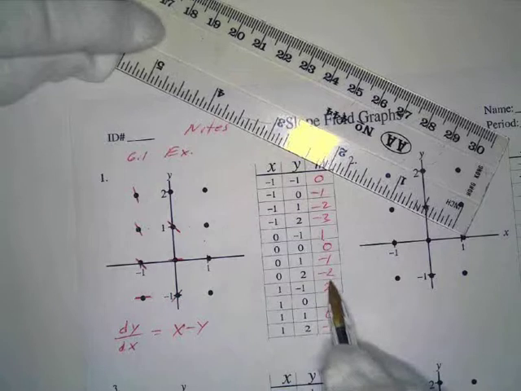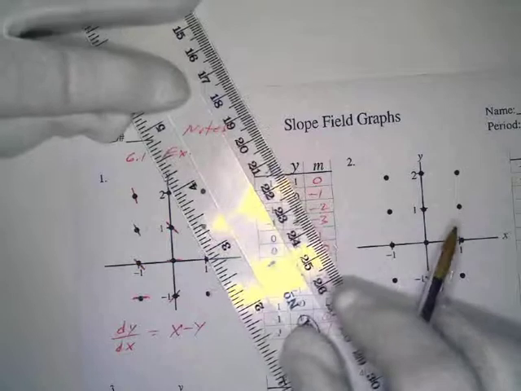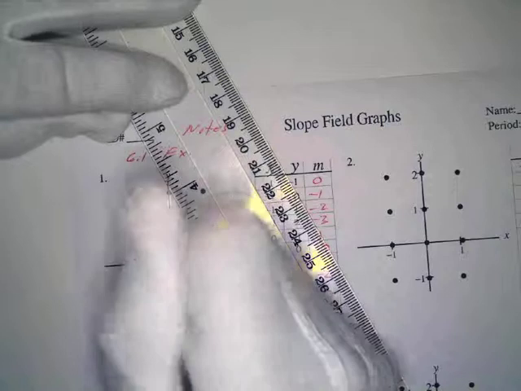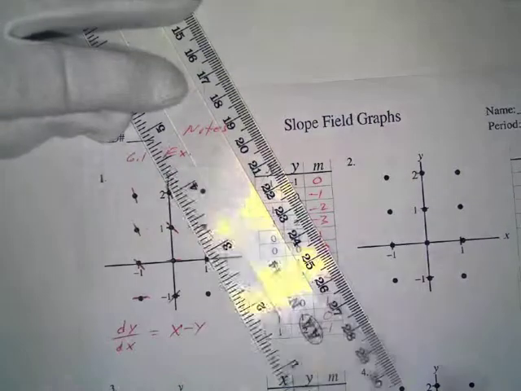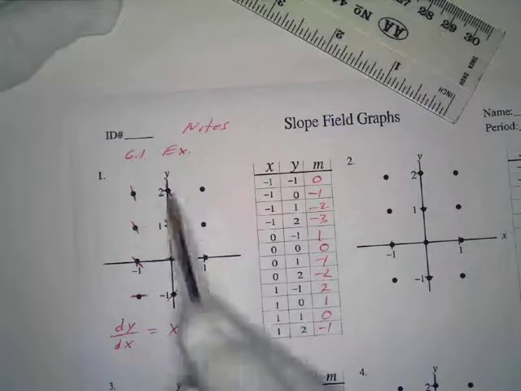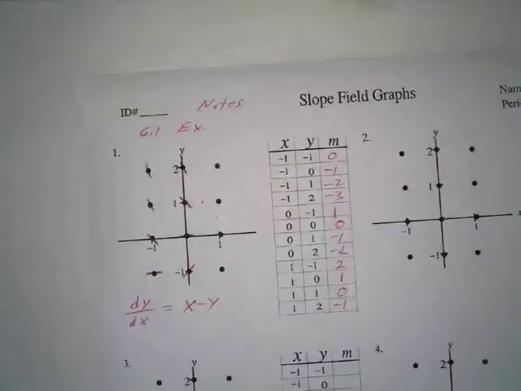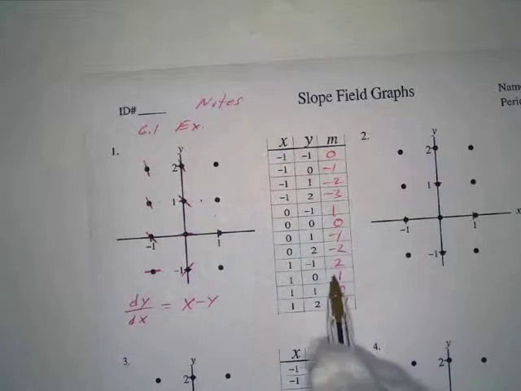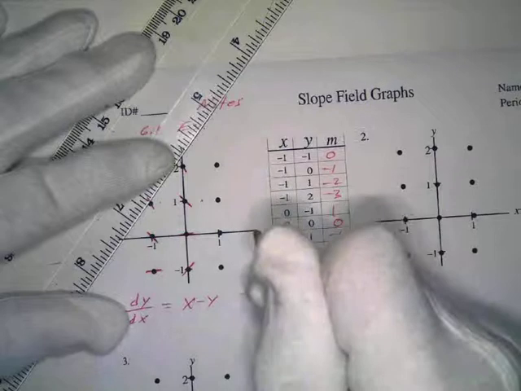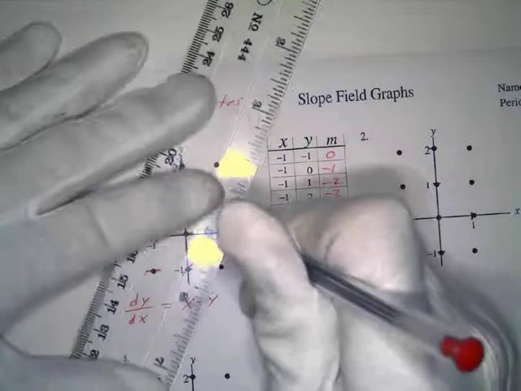And then at 0, 2, the slope is negative 2. So again, I'll find the middle point there, and I'll just go through like that. There we go. And that's going to give me a good negative 2. Okay? So see, these should be parallel if I did it right. So negative 2, negative 1, 0, and positive 1. Okay? Almost done. And one more. At 1, negative 1, my slope is 2. So I didn't have a point over here, so I kind of estimate that. My slope is 2. So kind of go through that middle.